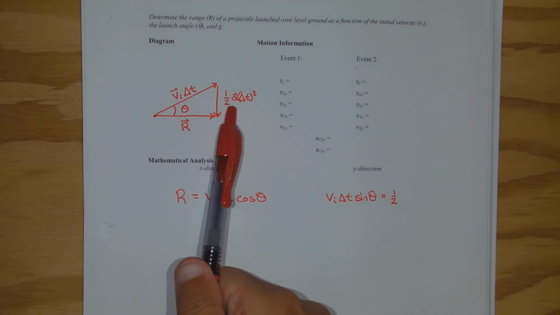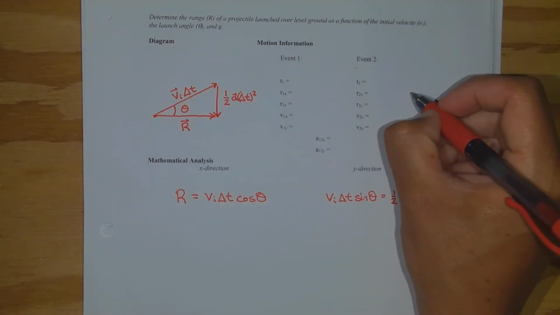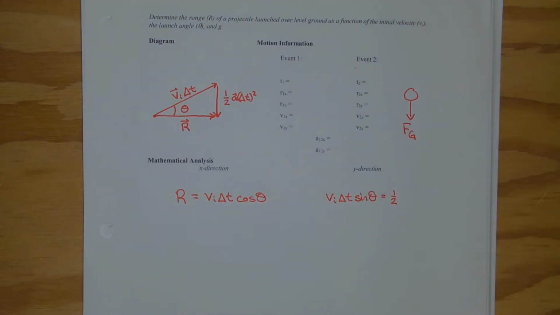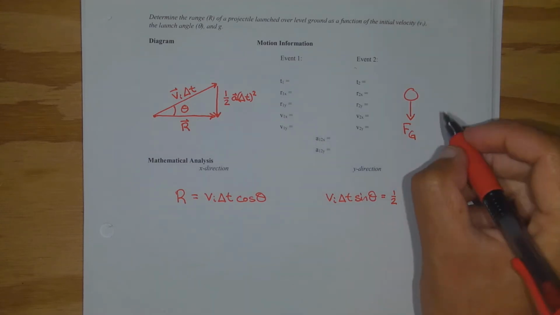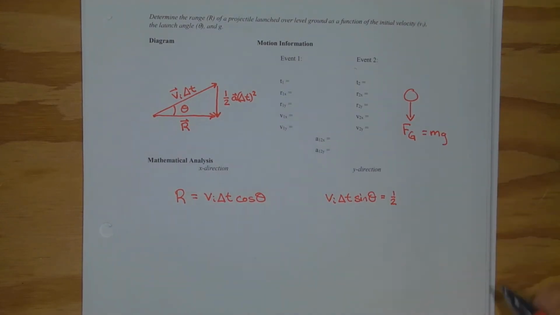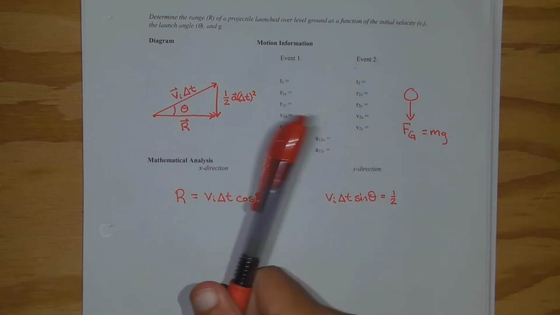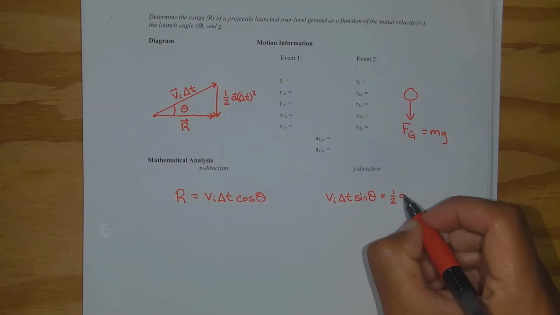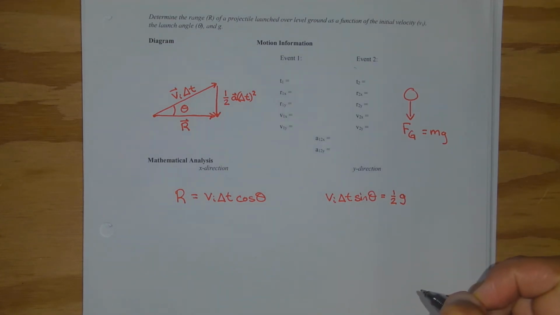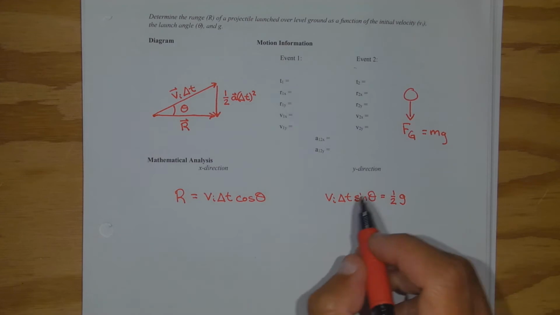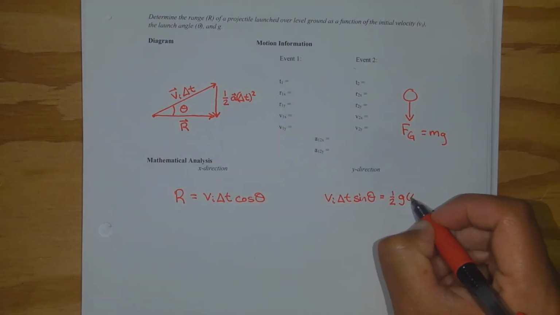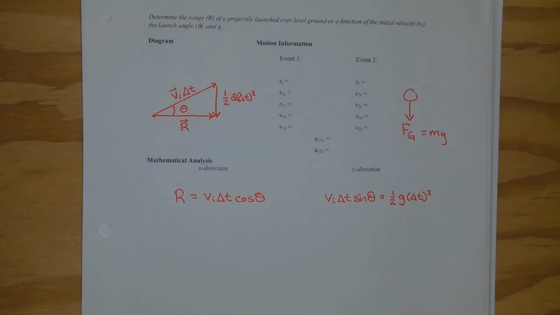1/2. The acceleration, because this is a projectile, let's just say it's a ball. So if we have the force of gravity acting downwards, that's the only force acting on the object while it's in the air. So the acceleration is equal to little g. And we just want to use the length of this vector. Remember, little g is equal to 9.8. It's not negative unless you put the sign in yourself. So this length is equal to the magnitude of this vector here.